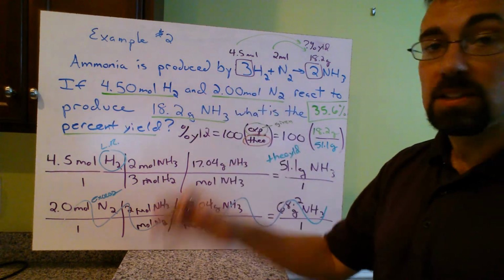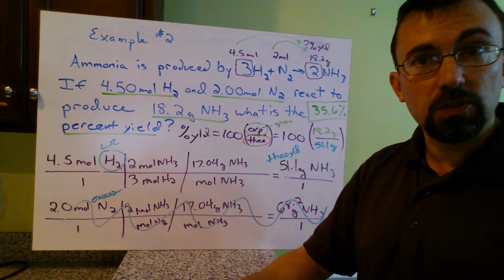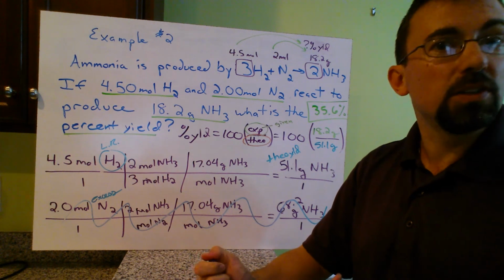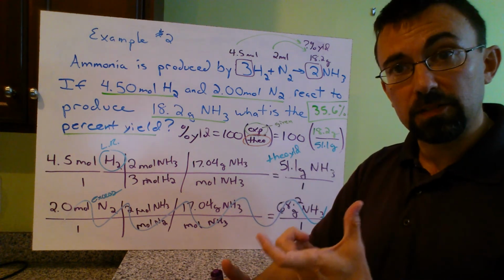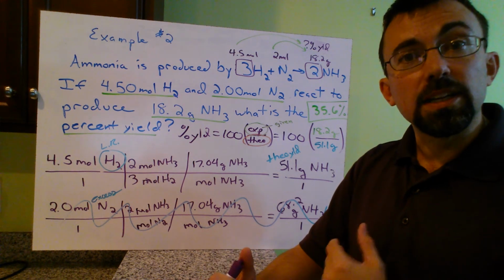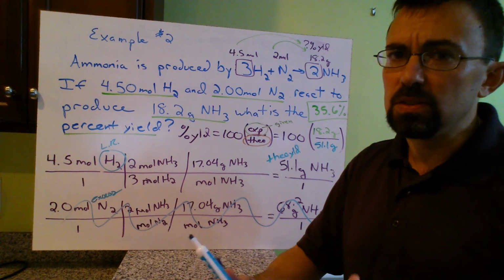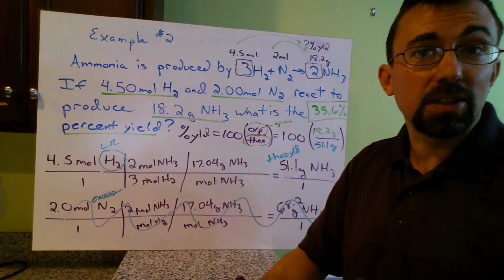So that's it. That's percent yield in a nutshell. Hopefully this was helpful. I did 2 different examples, and that's really all you need to be able to do and reproduce in a test. Again, it's using the same skills, just in a slightly modified way, bringing in that actual data. And that actual data is given to you in the word problem, or you'd have to work in a lab.